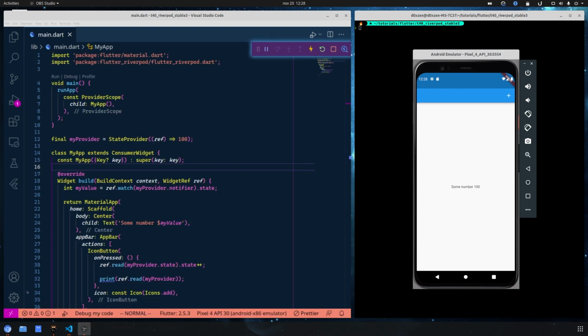but it is not rendered on the screen. The last time we talked about the consumer widget and the StateProvider. The consumer widget is absolutely great, and you should use it when you want to use a stateless widget. In our case right now, we want to see what we can use with provider when we want to use a stateful widget instead of a stateless widget.